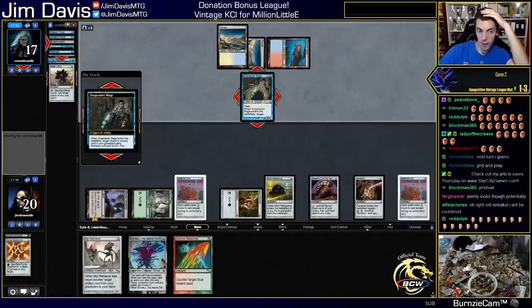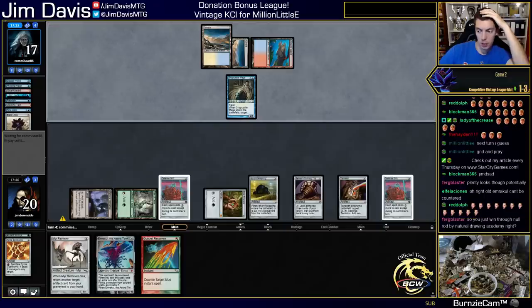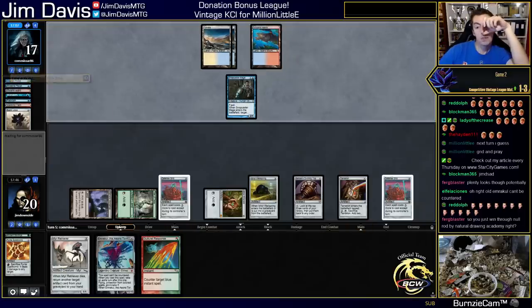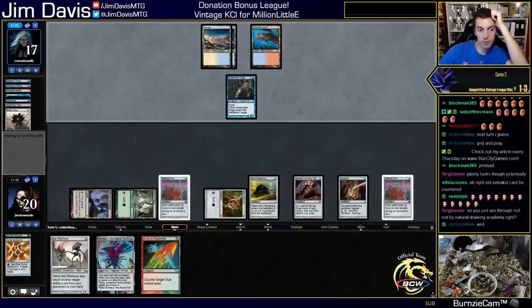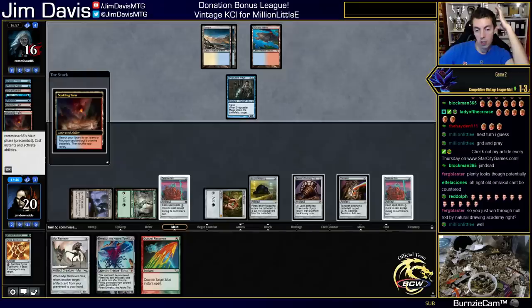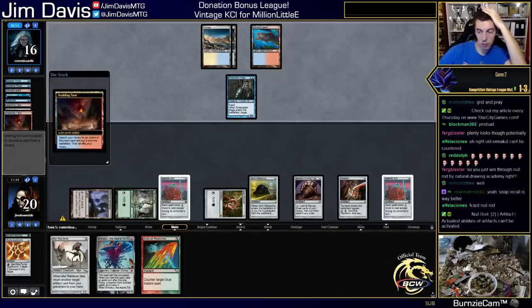Snapcaster or Time Walk. I feel like Snapcaster or Recall is much better. Win through Null Rod by naturally drawing Academy. Could happen. So they have the next two turns, but they don't have anything. They have a Snapcaster and three lands. Why not just take Recall and have many cards for your next turn? You know?